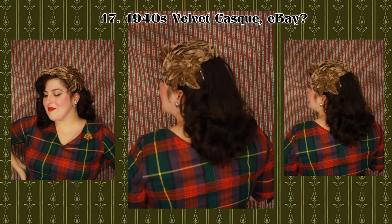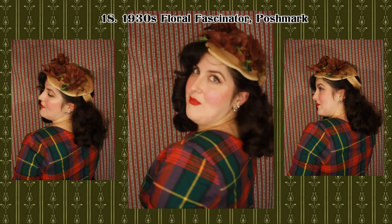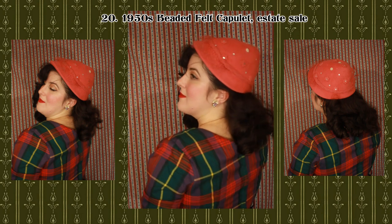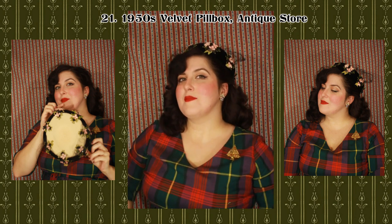Another common question is: how do you find the courage to wear hats? It's something I'm still working on — I still get very self-conscious wearing hats in public because nobody wears hats like this around me. What has really helped is dressing the part and making sure the hat feels like a cohesive part of my outfit. Also doing my hair and makeup — it's amazing what a vintage set or even just curling my hair does for how I feel about wearing a hat. If I didn't have my hair done I wouldn't like any of these on me, but since I do, I love them.